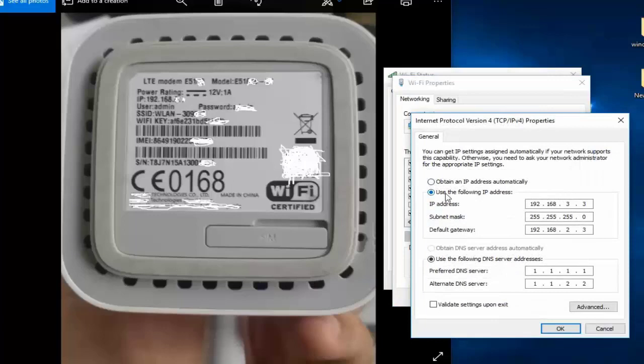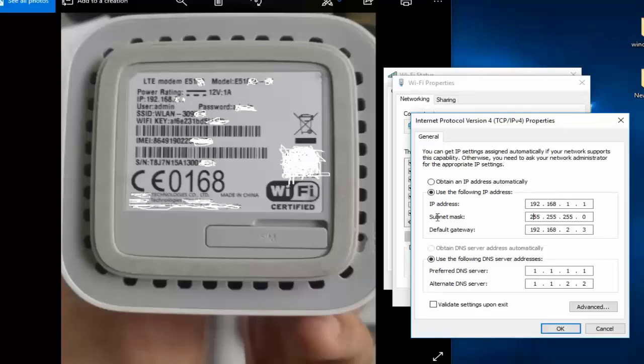So here I have used the following IP address, which is incorrect. It doesn't match mine, 192.168. Here I have a different number than 3. So it doesn't match. I hid the last two numbers for security reasons, but mine doesn't match. So I will change it, and make sure that you enter the line as it appears. If here, for example, you have 192.168.1.1, then we'll enter 1, for example, as we have in our router.